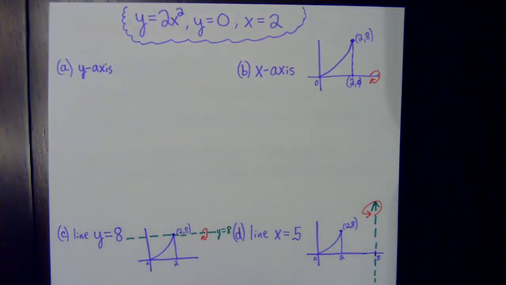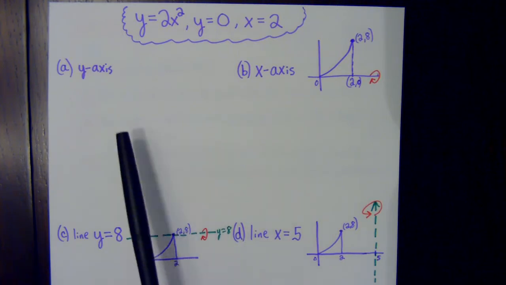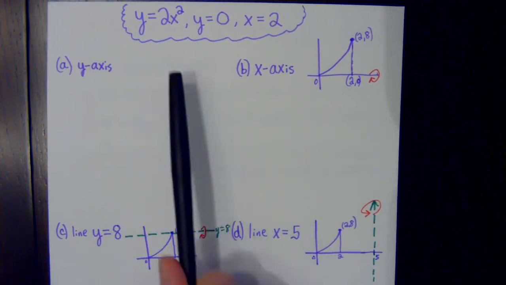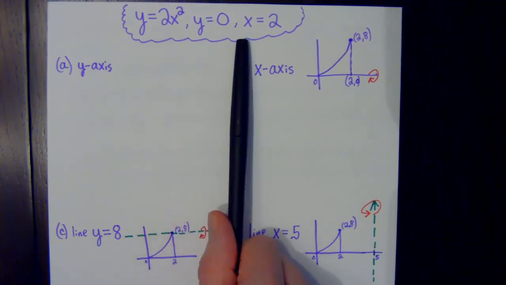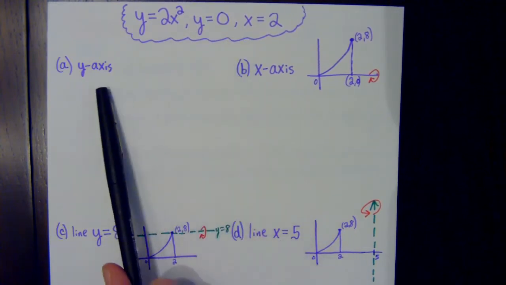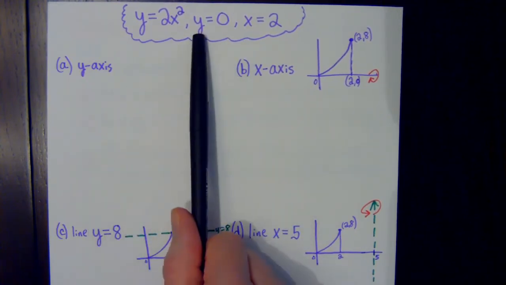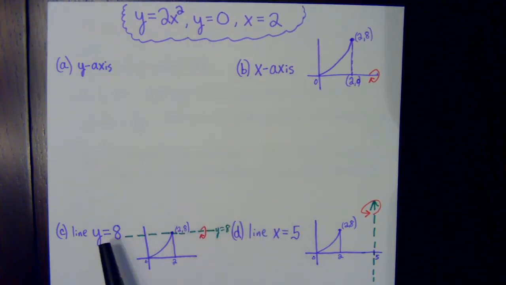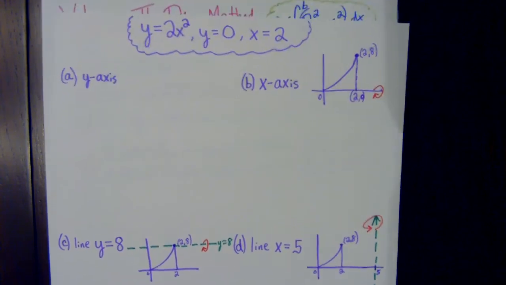Here, I'm just going to walk through some different scenarios, working out the nuts and bolts part of the problem with the disk method. We're going to find the volume using the disk method. So these are the four examples we're going to do in this video. I'm going to keep the same original equations, the same graph, but I'm going to switch the scenario on it. We're going to revolve that graph about the x-axis, the y-axis, the y equals 8 line, and the x equals 5 line. So those are the four examples that we're going to do.